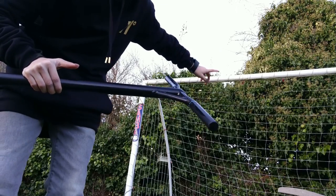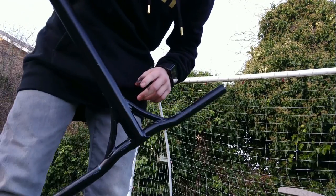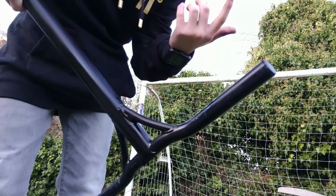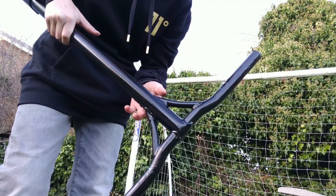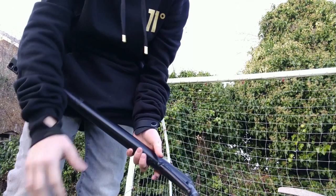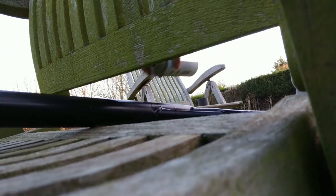The strings from the gold net have left a bit of blue here, as you can see. So what I'm going to do is spray that and pretty much just turn it into its matte black color.